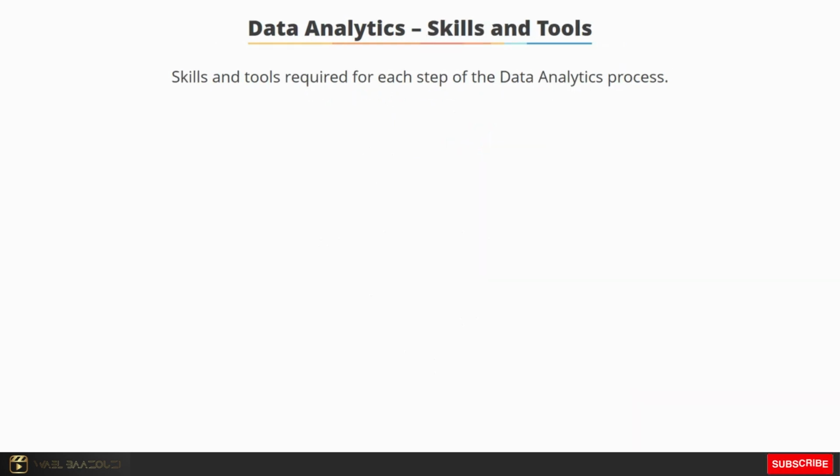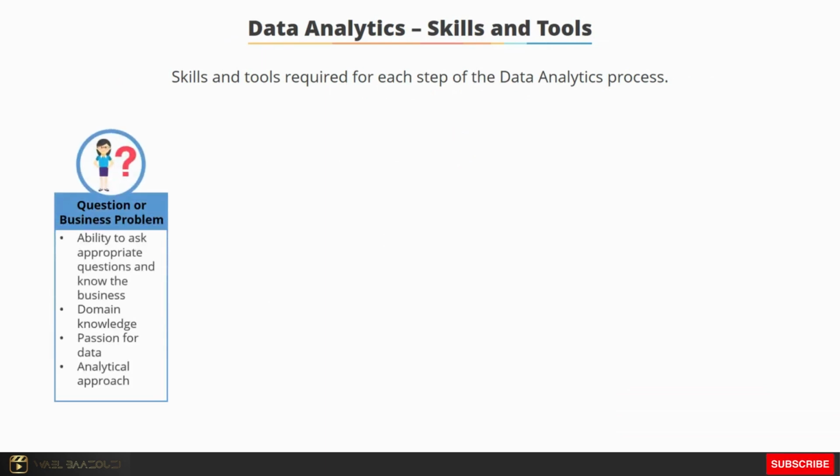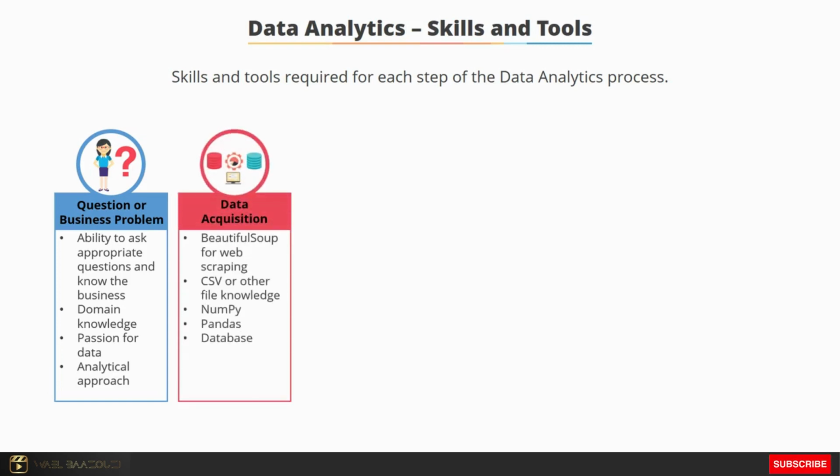Here are the skills and tools required for each step of the data analytics process. Question or business problem: ability to ask relevant questions and understand the problem, domain knowledge or substantive expertise, passionate about data, analytical approach. Data acquisition: Beautiful Soup for web scraping, CSV or other file knowledge, NumPy, Pandas, database.